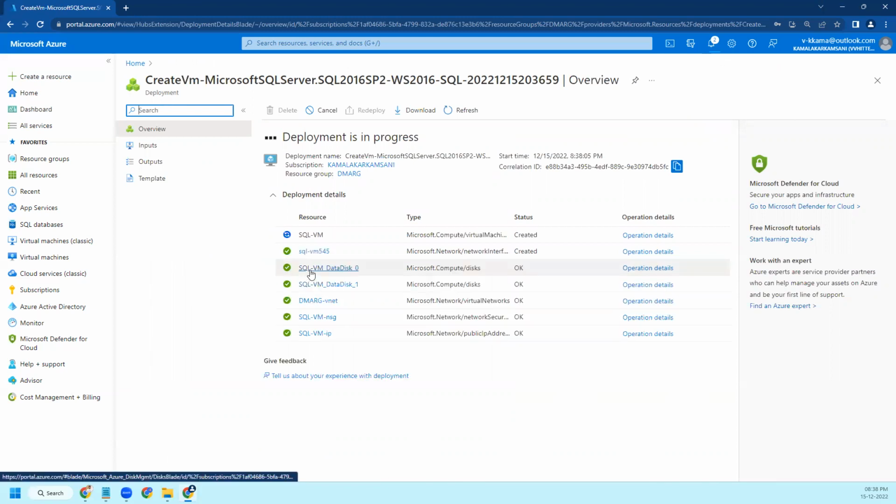If you are talking about memory capping, in the on-premises environment we can set SQL memory capping, but in Azure this facility is not available because memory is totally managed by Azure.